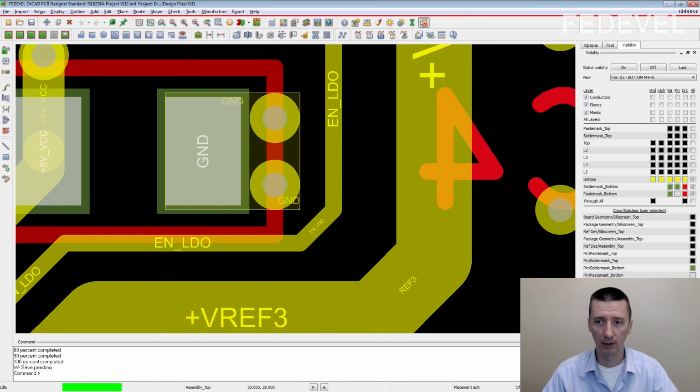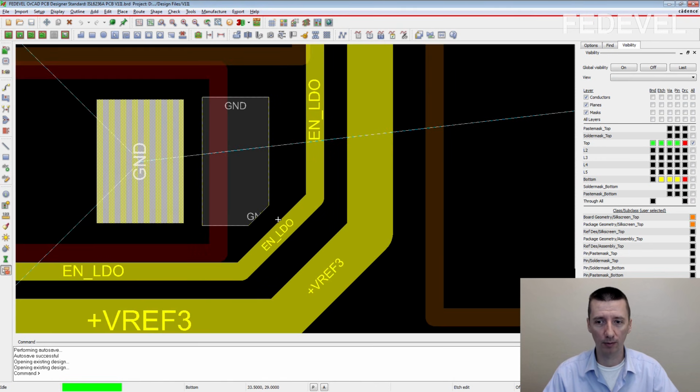I will show you. This is the finished PCB. We would like to create a piece of copper around the path, and we would like to then place vias inside this copper. This is what we have. What's wrong? Do you know?